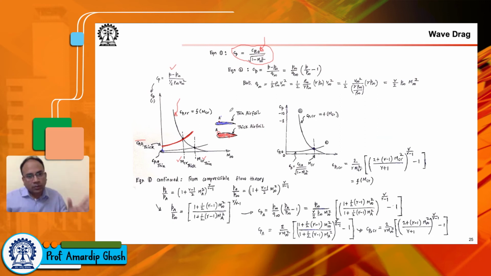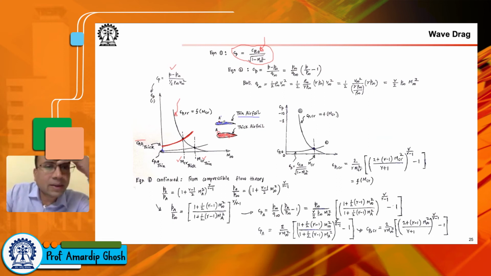At least in the subsonic portion, till any point on the wing surface reaches Mach 1, it is really that point A. So it depends on the geometry of the airfoil where your A is located. But once you find that point A, you find the Cp0 at point A, and as we have said, you find it at a low enough Mach number, then you use a correction like this to find the Cp distribution. So this tells you what Cp will be at this point.